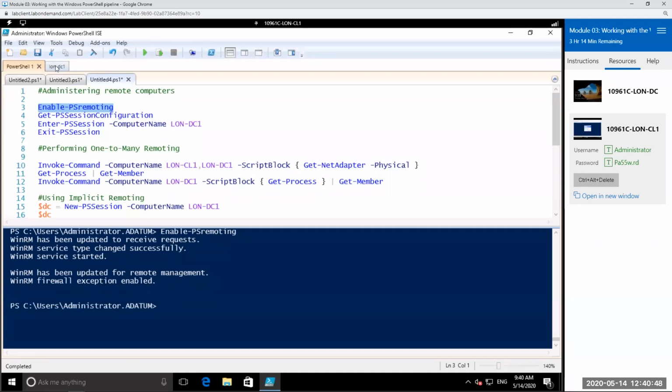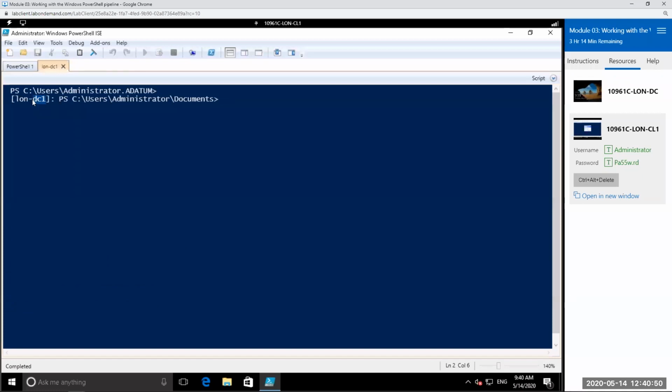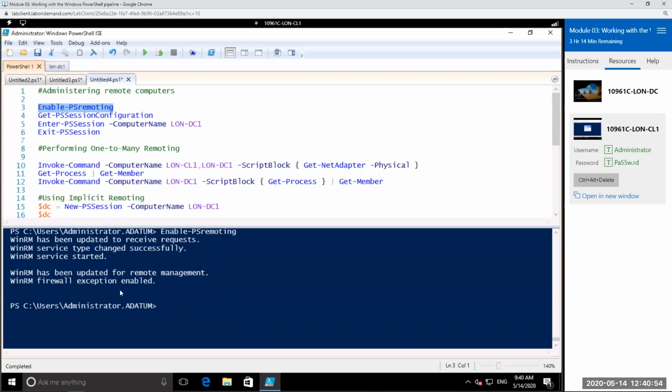Now you'll notice that I didn't have to do that to launch into DC1 with a remote PowerShell tab. However, if I'm doing it this way, I have to ensure my services and firewalls are ready. Then I can go in and enter a PS session with computer name London DC1. So now I'm in. As soon as I run this command, I'm in exactly the same type of session as on my remote PowerShell tab, except if you'll notice, it didn't prompt me for credentials, right?